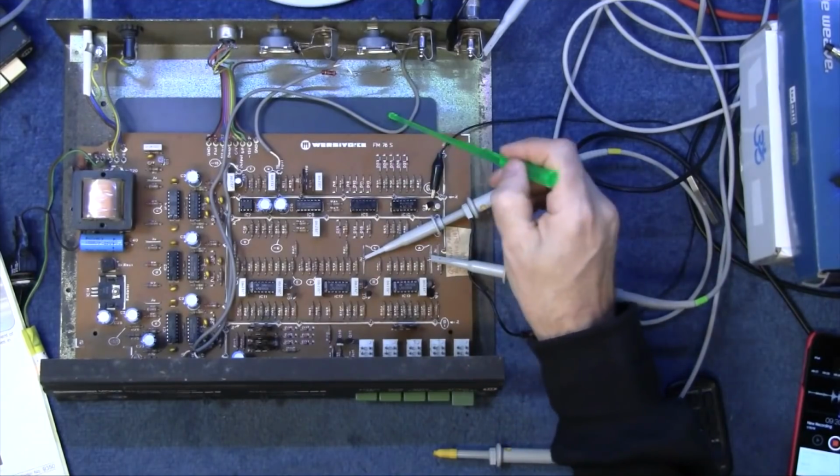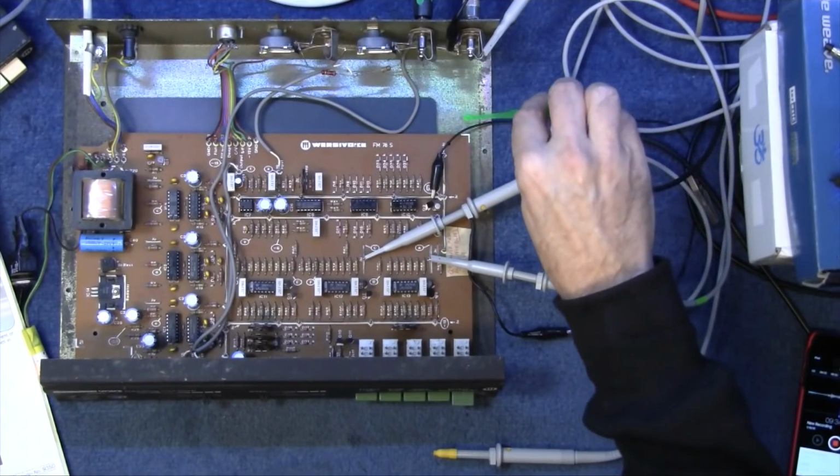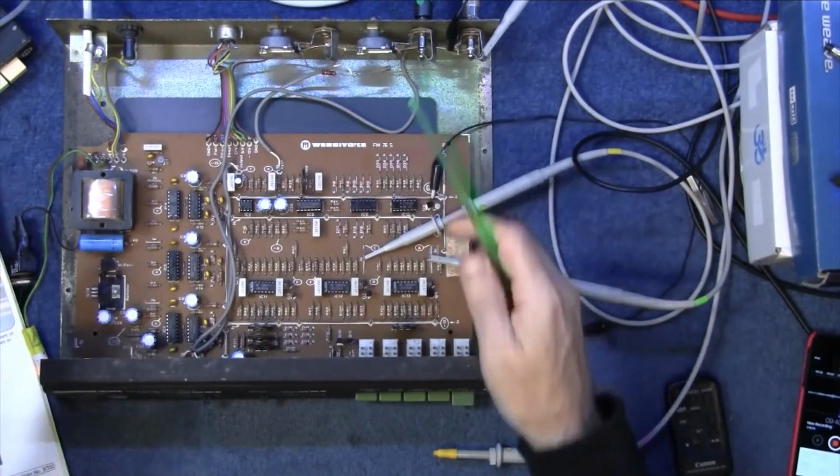Anyhow, I'm sorry that wasn't one of my usual type videos. I just thought I would show you this nice machine while I had it open. This here, by the way, is just a mouse mat, and it's to stop the circuit board shorting on the metal casing, because you have to unscrew it all to get it apart and flip it over, and I just put that mouse mat there to stop it shorting.